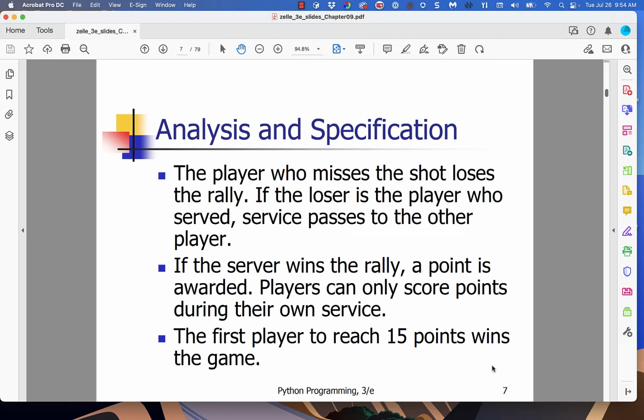If the server wins the rally, a point is awarded, so you can only earn points when it's your serve. The first player to reach 15 points wins the game. And there's no win by two. You're the first one to 15, you win.